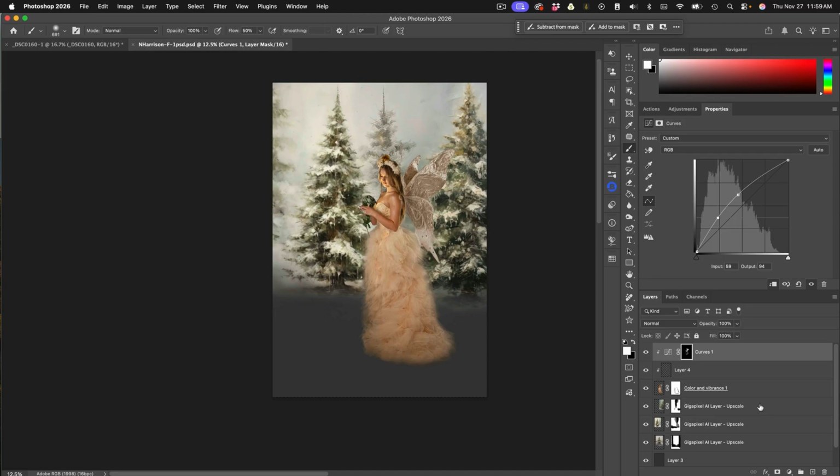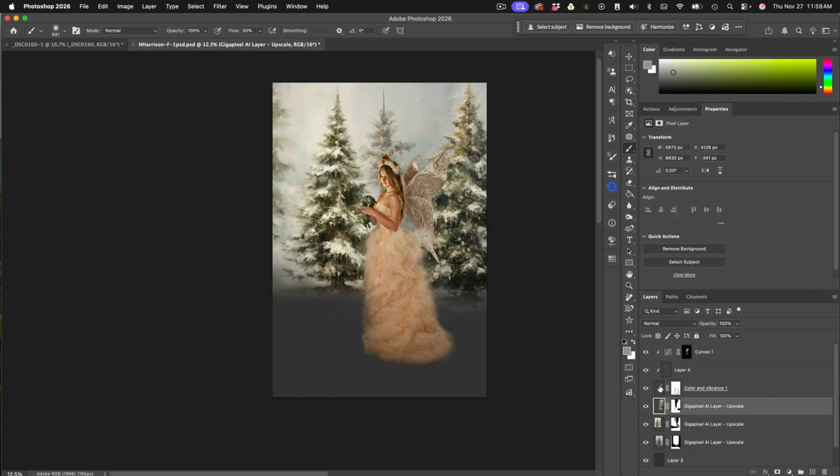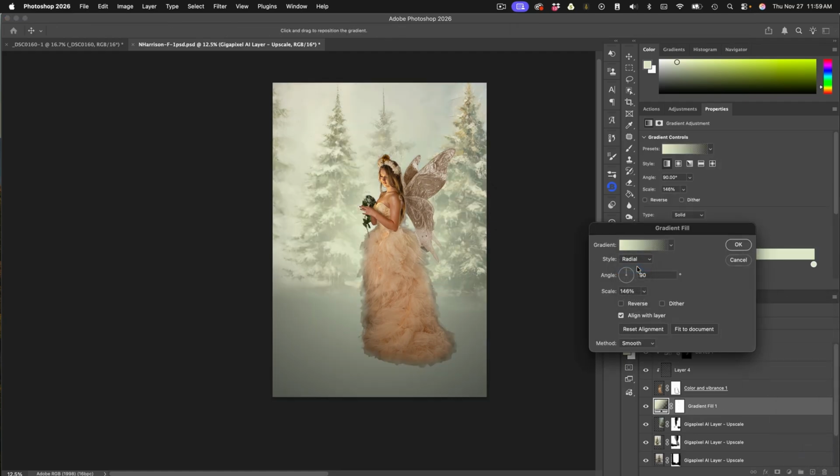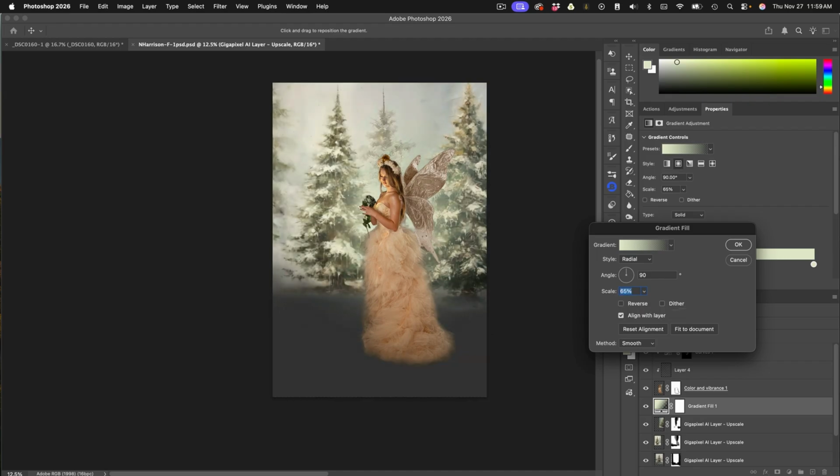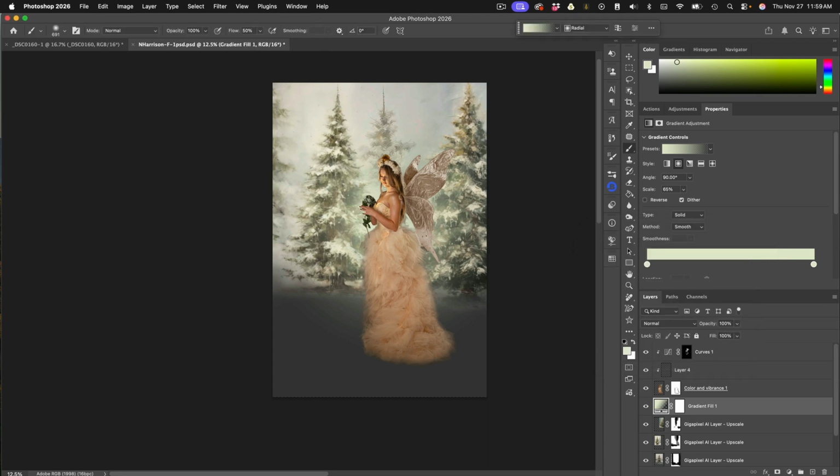And then what I always like to do is go right beneath our subject, and we're going to choose this kind of greenish color. We're going to go to gradient, and we're going to choose radial. And I'm going to make this probably about 65 as far as the size and drag it right behind our subject like that. And then you're going to reduce your opacity a little bit. You can use different blend modes if you want. I just use like a regular blend mode and then reduce this down to about 50. But do you see how it just softens everything in the background like that, which is really good?